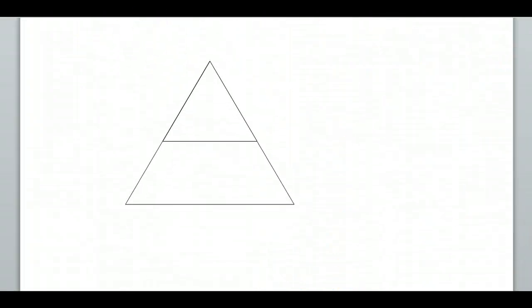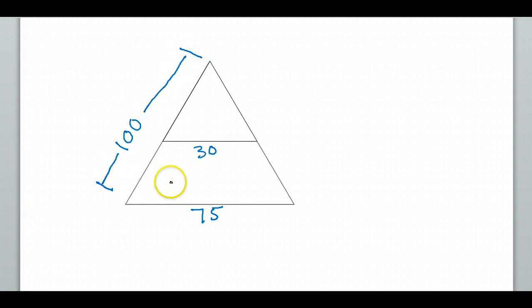So I'm just making up this problem right now. Let's say I told you that this side of the triangle was, I don't know, 30. And let's say the other side of the triangle was 75. Now, what if the big side of the triangle over here was 100? I'm talking about all the way from here to here. Again, this is just an extra bonus problem. Let's call it number 11. Say I gave you this x right here, and I asked you to find it.